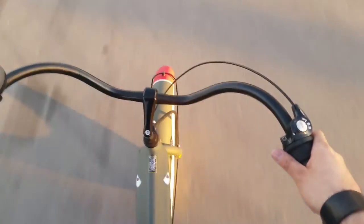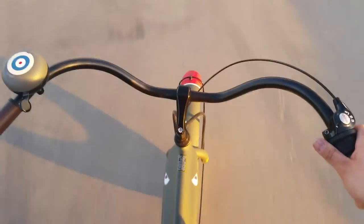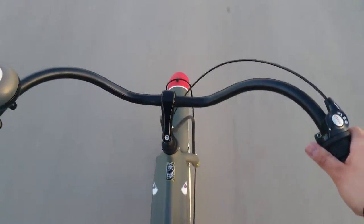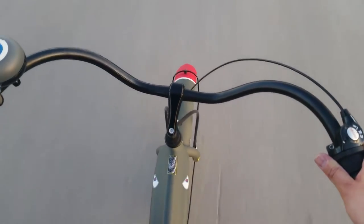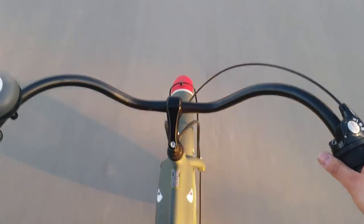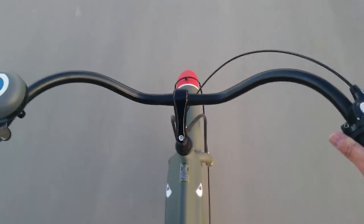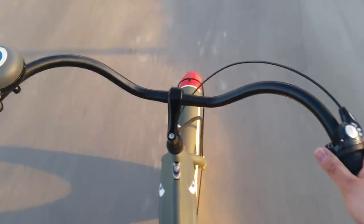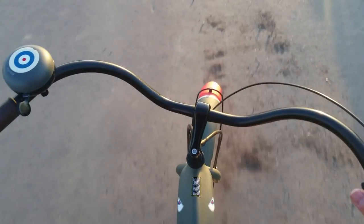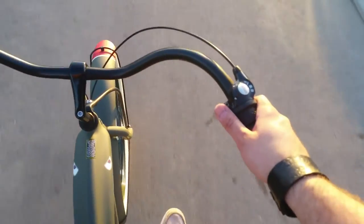So here we are riding. I absolutely love this bike — it is so comfortable, and that is the main reason I bought it. The second reason being the styling. I used to have a really nice Norco Bigfoot mountain bike, but with my size it was just so uncomfortable to ride — my seat hurt quickly, I was forward in the seat position, so my wrists and hands would get very sore very quickly. On this bike I'm very upright in my seating position with very little pressure on my hands and wrists.